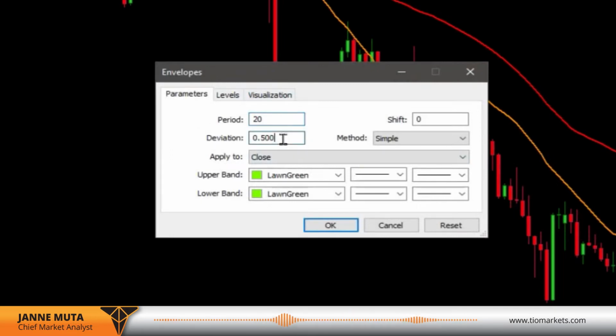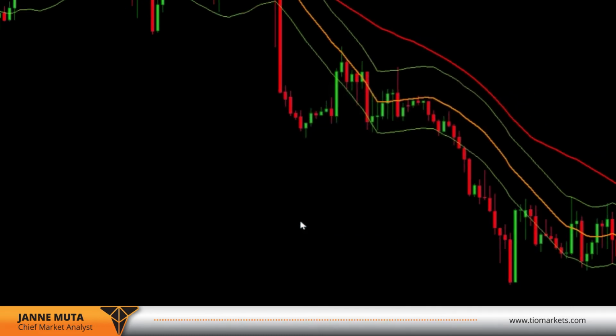So in a moment you'll see how this indicator works, but I want to briefly mention that the idea is that we have two bands, a little bit like in Bollinger Bands, but slightly different though. We have two bands above and below: one band above, one band below the moving average. And the deviation number here is a percentage. So what I have done here is I have set the deviation 0.5 percentage point above and below the moving average. And this is how it looks.